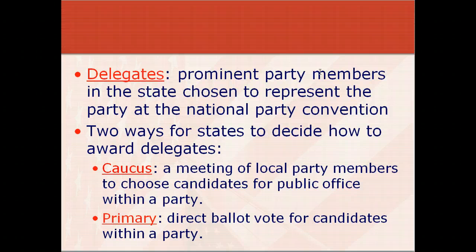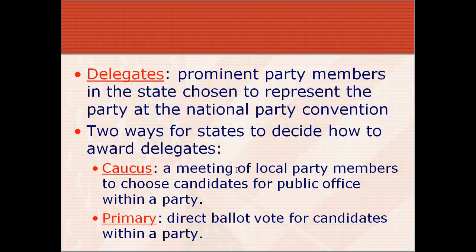They're generally prominent party members in the state chosen to represent the party at the national convention. And there are two ways for a state to decide how to award the delegates. We practiced both of these in class. The first is a caucus, where we get a bunch of local party members together to decide how they're going to vote. And they do this in a big meeting, okay?